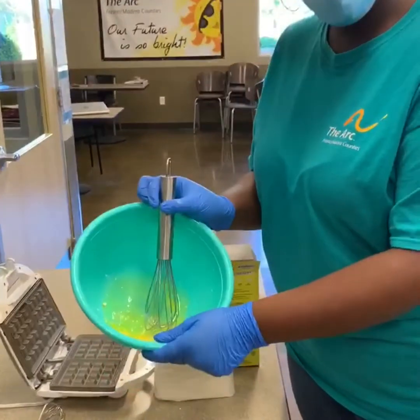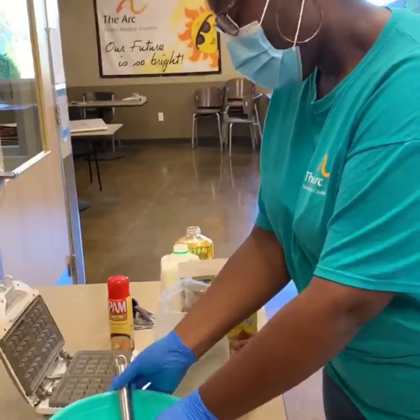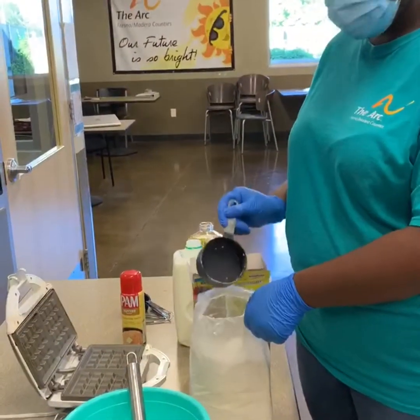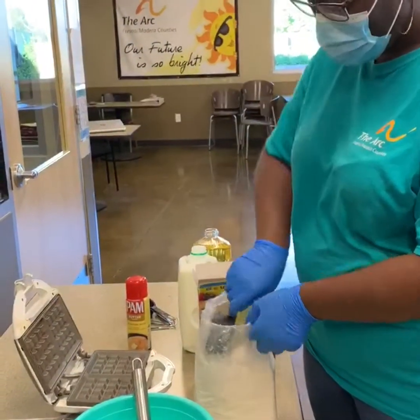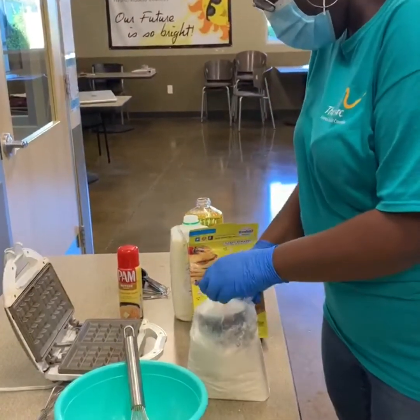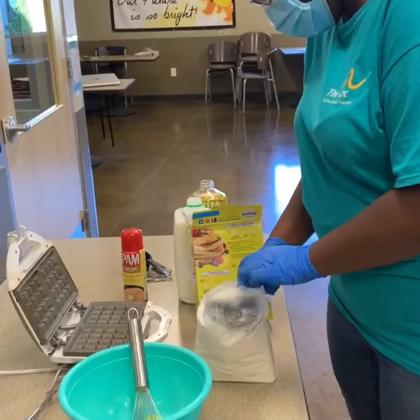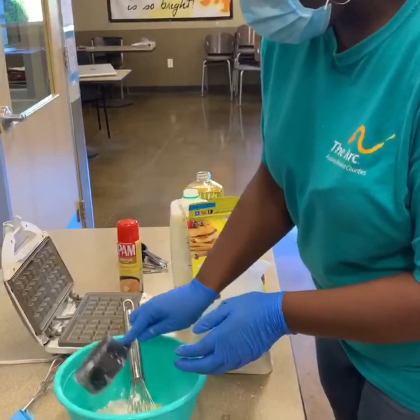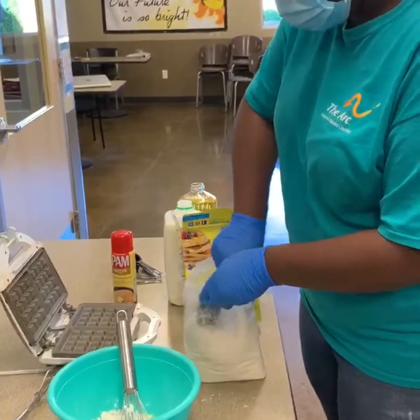I already have our egg in here. It calls for 1 egg. Next, it calls for 2 cups of the pancake mix. So we have a measuring cup right here. We're gonna scoop out 1 cup. And make sure that it's a cup. There we go. Put it in there. And we're gonna scoop out 1 more cup.